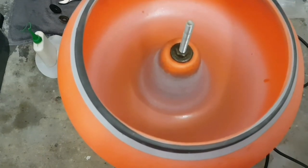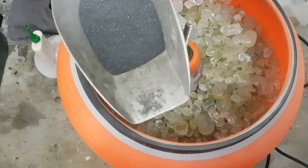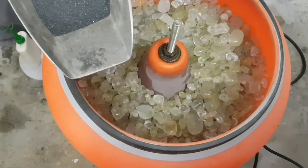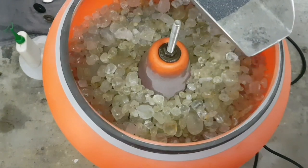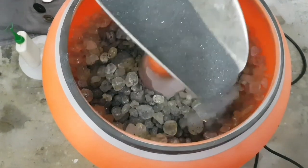We can load up the tumbler now. First I put the stones in the tumbler. I use a coarse grit — it is 70 grit silicon carbide. This is very aggressive in the first few hours. The 70 grit disintegrates very fast; the running process gets finer and finer. For the next step I use an 800 grit silicon carbide. First I add a little bit of the silicon carbide on the wet stones.